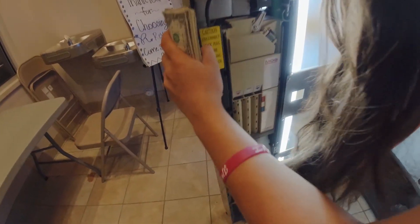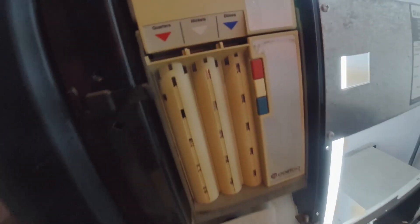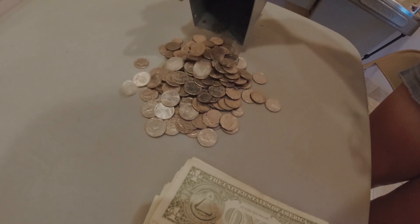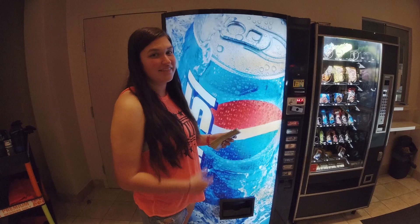Let's go ahead and count that in a minute. Let's see if it's got change and everything else in it. Looks like the quarters are filled to here, nickels are all the way up, and so are the dimes. We're gonna go ahead and count it up. I can't believe there was actually money in it — we got this thing for free. It sat there for a year, nobody touched it, nobody called on it, so we did our due diligence, talked to the owner, waited a month, and it's ours now.